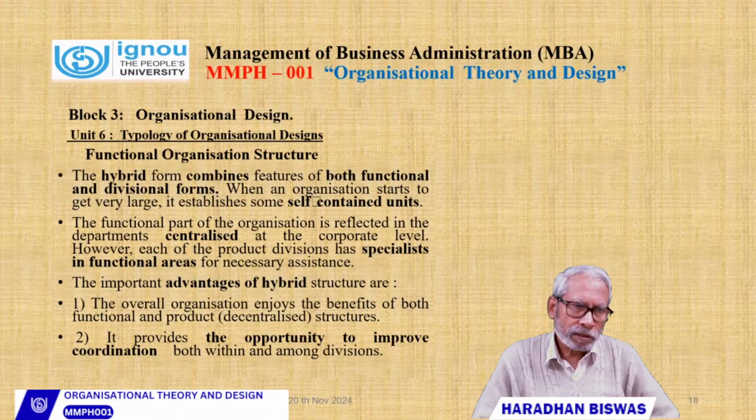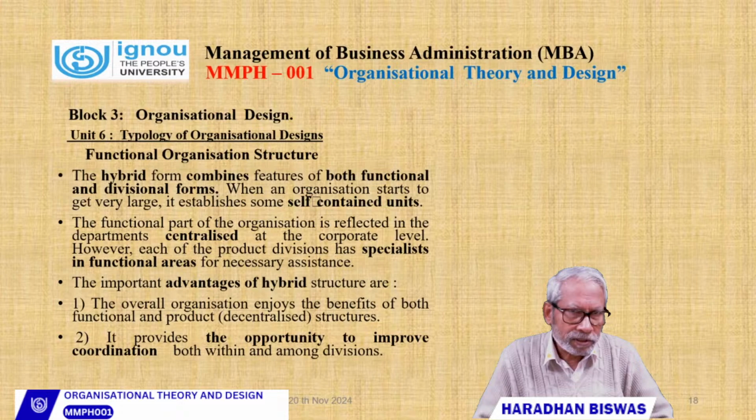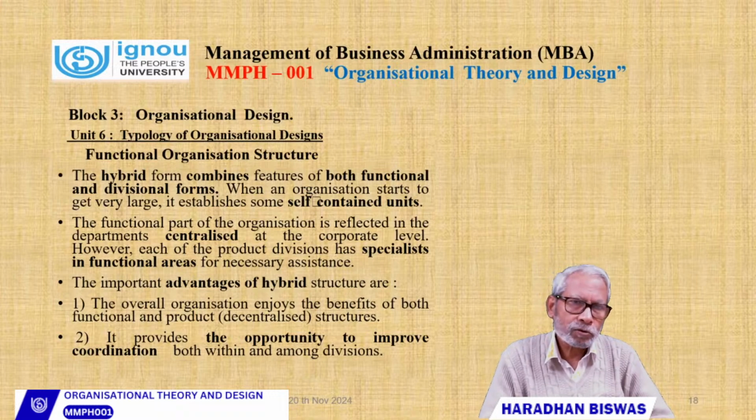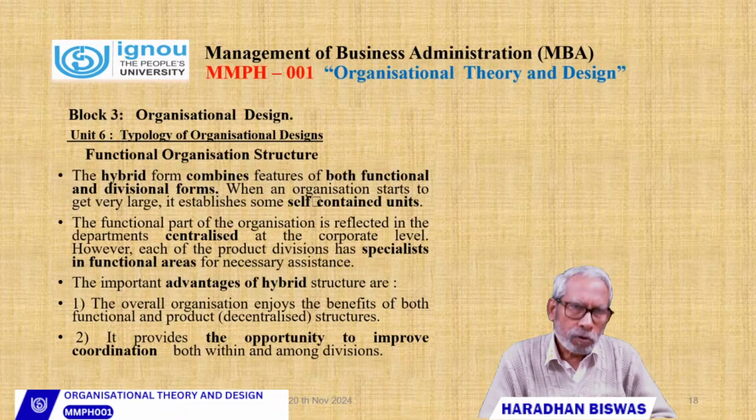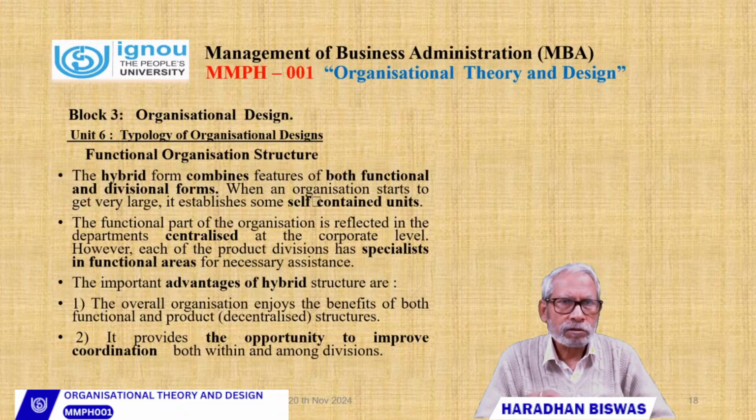The functional division is also there, and your product side is all decentralized, because the product divisions are different. When there are different product-level divisions, the power is also distributed. Their product ranges and targets are also distributed differently. This is why it is decentralized. Decentralized means the reporting systems are not centralized, so all the directors of the particular divisions can take their own decisions.